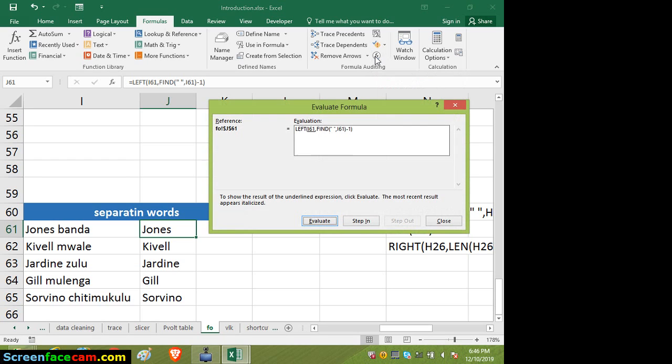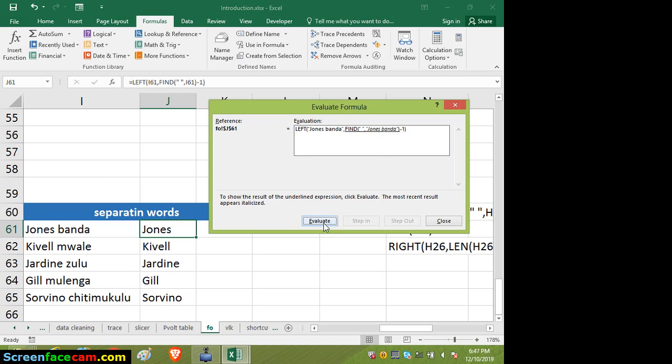So if I click on formula evaluation, have you seen this is the formula here? This is our formula we wrote. It is highlighted here under Jones. So we want to go step by step on how the formula is working. So I click on evaluate. What's the first thing that it does? Have you seen that it's gotten Jones Banda there? The next thing that it does, it's also gotten Jones Banda in the find.